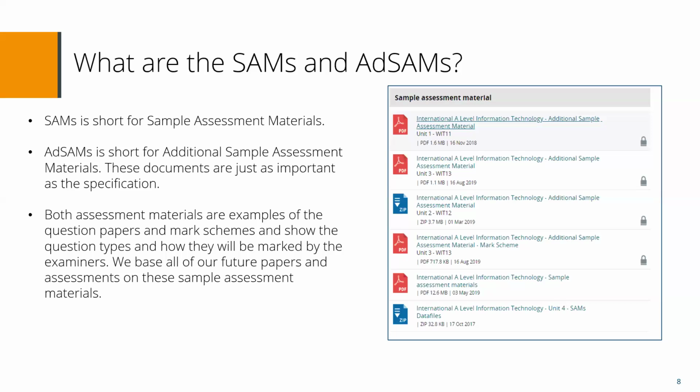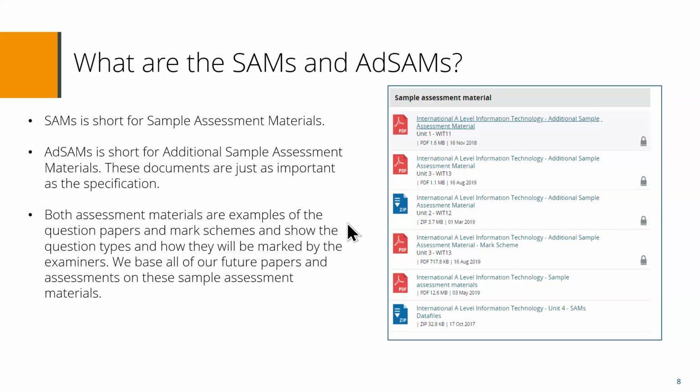Okay, and having done those, then usually after a couple of years, we then produce the ADSAMs, which are additional sample assessment materials. All right, and they are just the same as the SAMs, just they will be produced at a later point in the qualification. But all those are also supported by question papers, mark schemes, and sometimes exemplified marking, right?